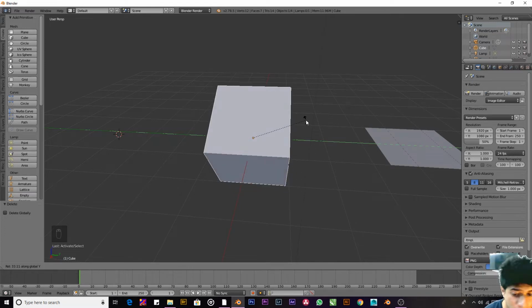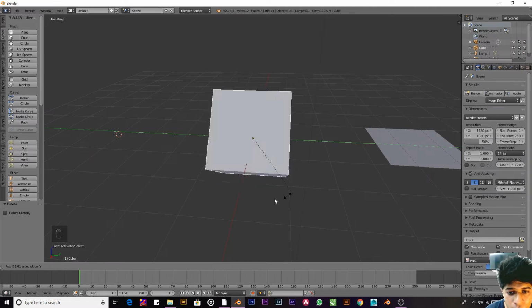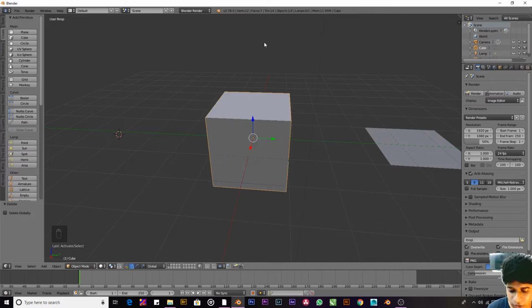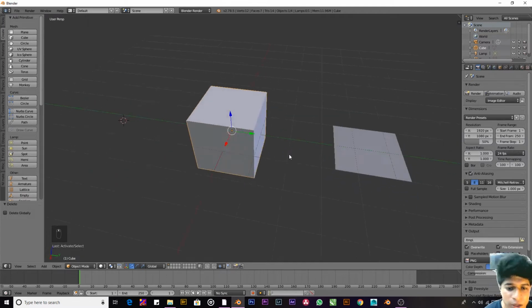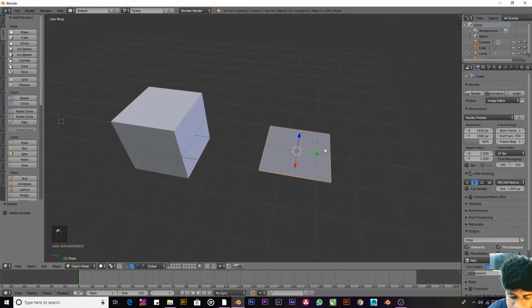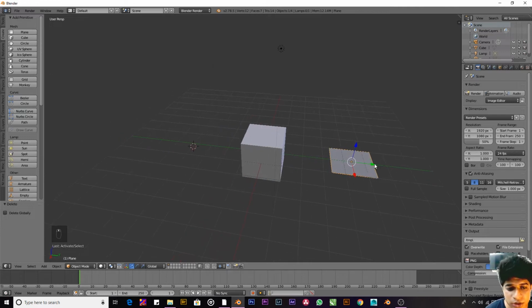You don't have to click anything with the mouse, you can just drag the mouse up and down to rotate. Just give it a hands-on, it will be very easy and clear to you once you start doing it practically. Same with any object, rotate Z, rotate Y and rotate X. Sorry, X, that's my bad. Anyways, so this is how we can rotate an object.